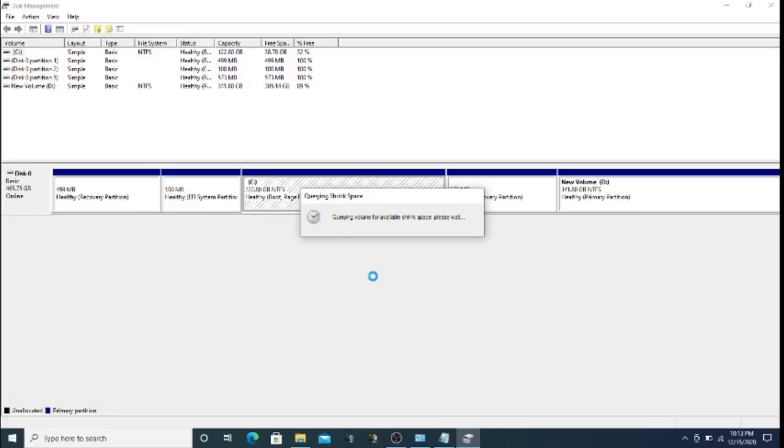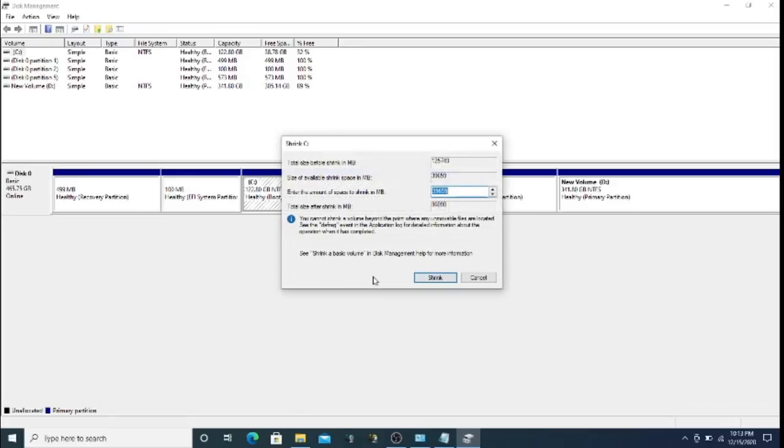Shrink volume. This is the total available space. So from this you can shrink 40 GB of available space.